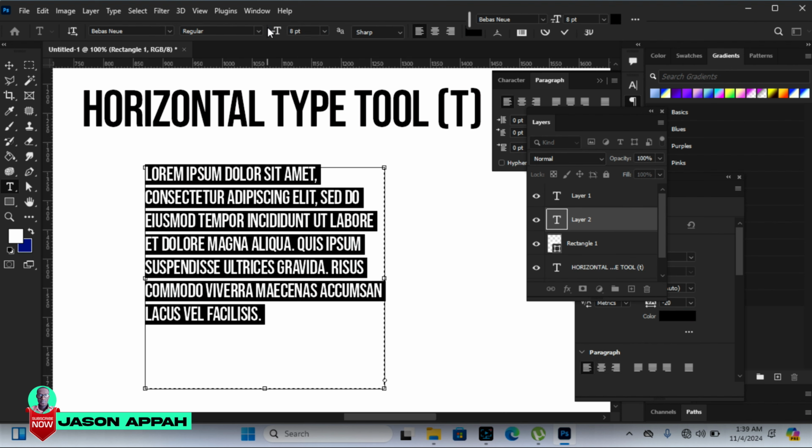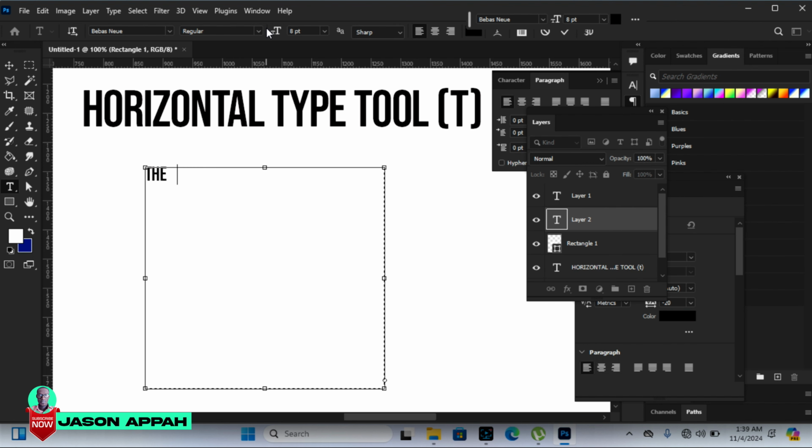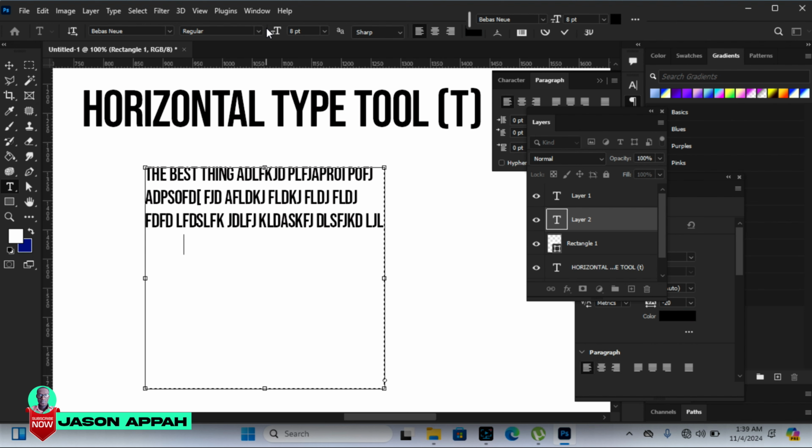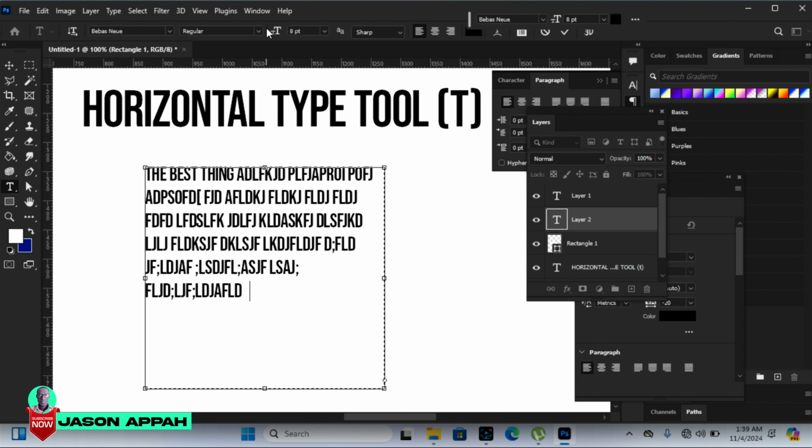All right, so with this, you can just write your text inside the custom shape. It can be a circle or anything. This is good for designing layout. If you are designing a magazine or a poster, it's a very good option for you.